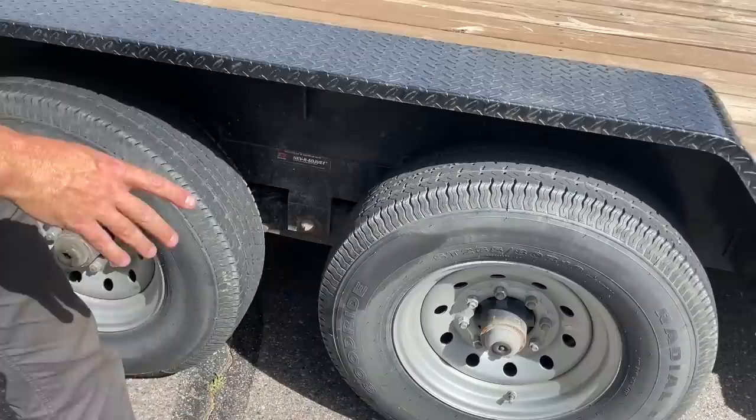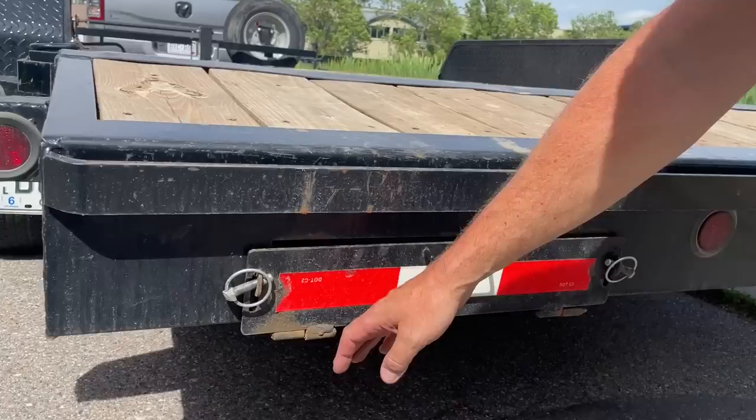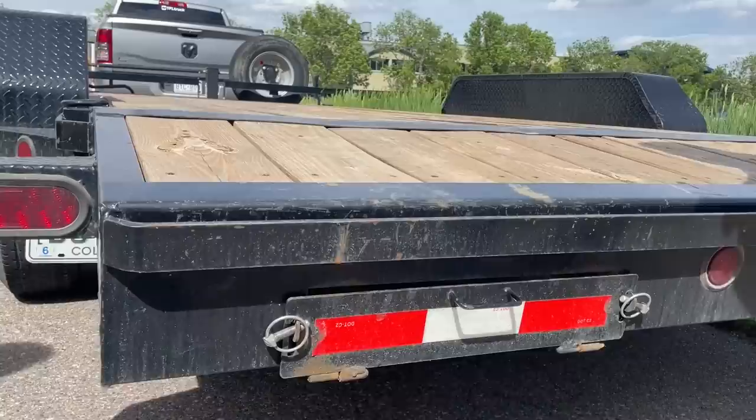When Case first came here, we had him actually stain the deck. He did, and it helped the wood from curling up. It helped, but there is a little bit of rust, dude. So there is some rust down here by the ramps. You can kind of see it down here. Underneath, there's a little bit of surface rust, but on top, it looks really good.